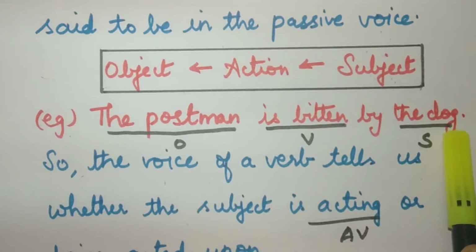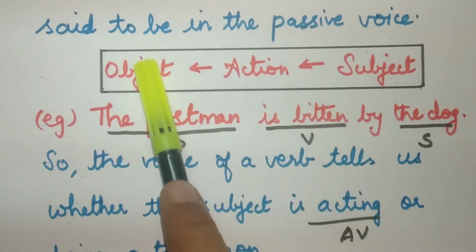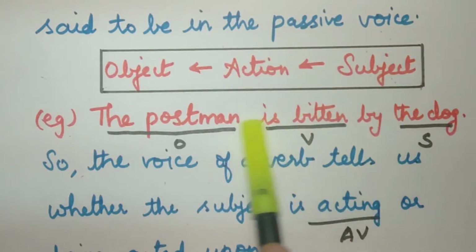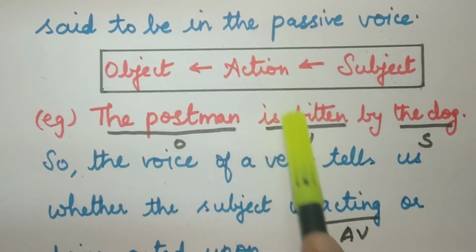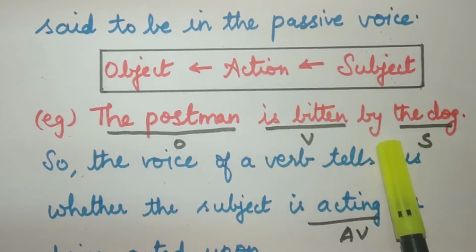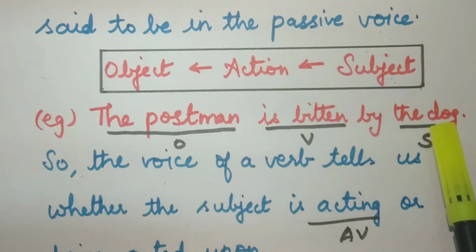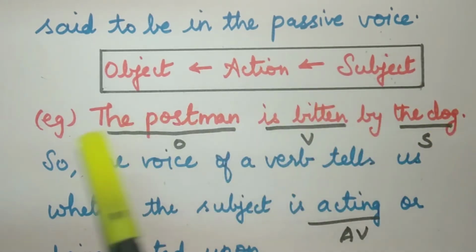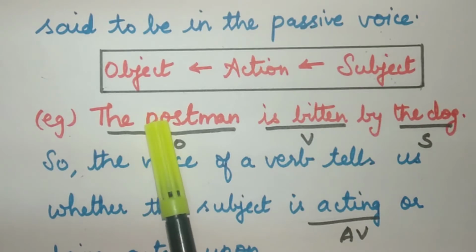So in the pattern between the active voice and the passive voice, as we said already, the object is interchanged into the subject and the subject is interchanged into the object place. But the tense alone is not changed, that is the verb tense is not changed. If it is in the present tense in the active voice, in the passive also it will be present tense. If it is past tense in the active voice, even in the passive voice it will be past tense. So there won't be any change in the tense. In the same way, the meaning also will not be changed when you change active voice into passive voice.